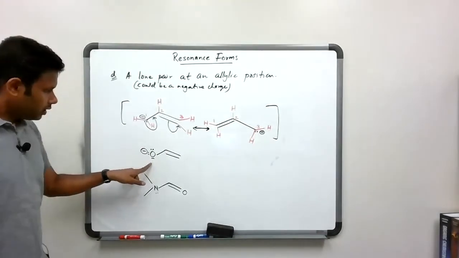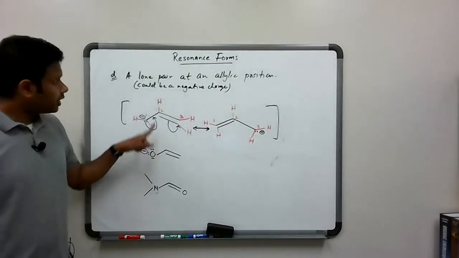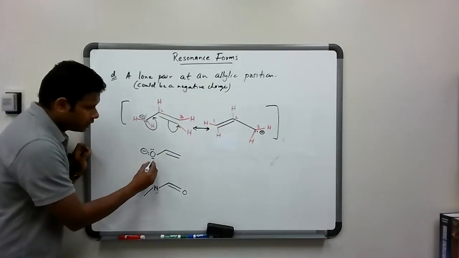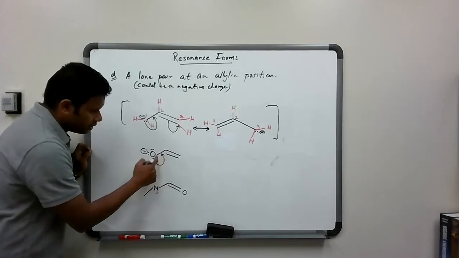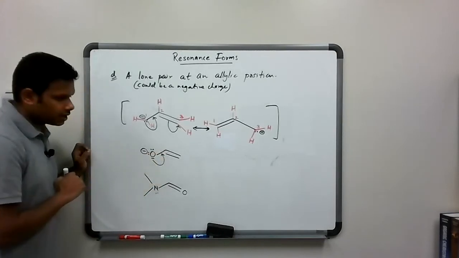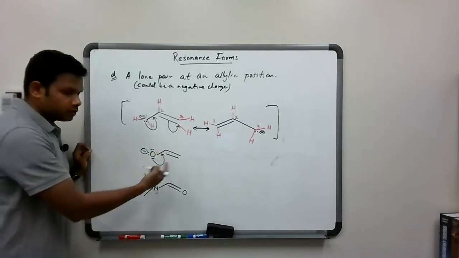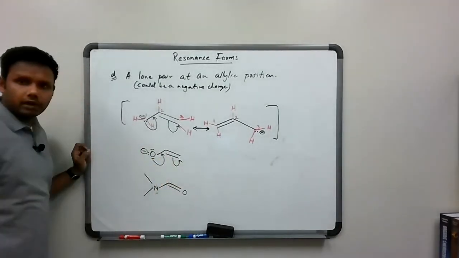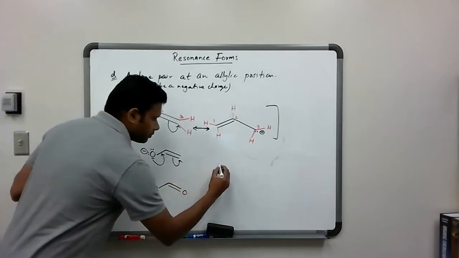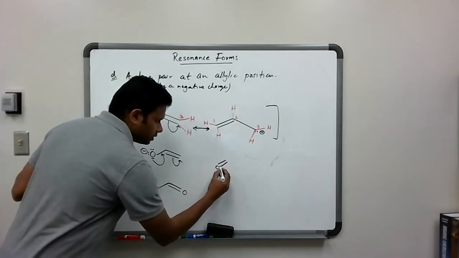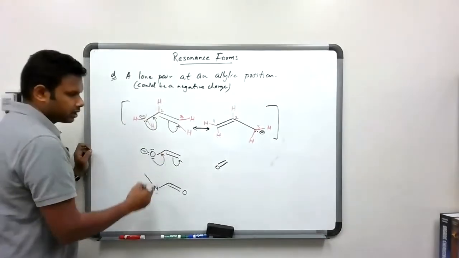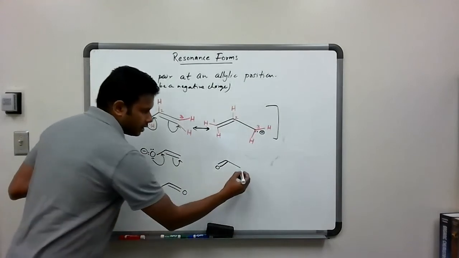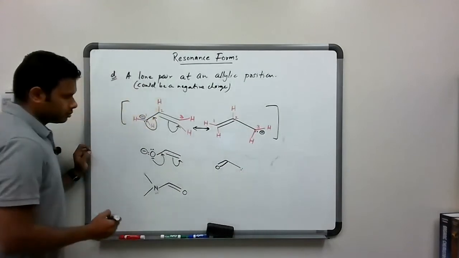Next example, we have a lone pair that is at an allylic position. So we can take one of the lone pairs, move it to the space between the carbon and the oxygen atom, and this brings us to a similar scenario. So what we're going to do is move that pi bond out, okay? And the result of that is a double bond between oxygen and that carbon, a single bond between the 2 carbon atoms, and a lone pair on that carbon.